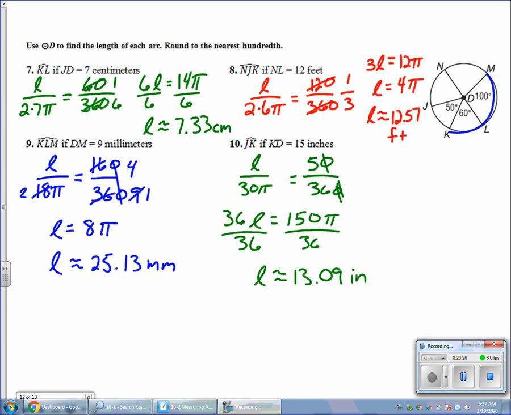The bigger concept to understand here, again, is kind of similar to what we've been working on with proportions. It's arc length, which is a part of the circle over the whole circle. We have the arc measure, which is a part of a circle over 360, the whole circle. So it's part over whole, which fits kind of like how we've been talking this whole year with the proportions and the stuff that we've done.